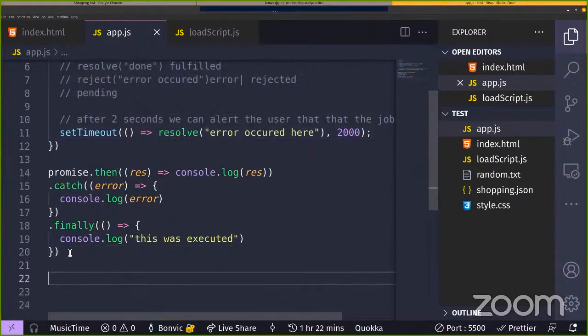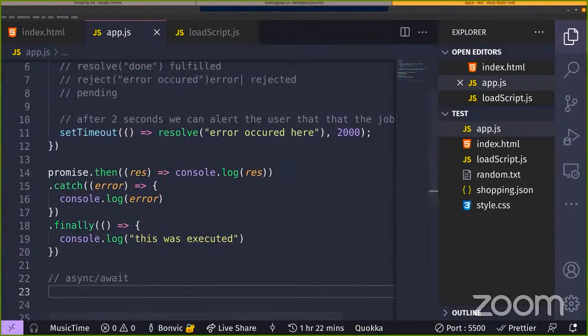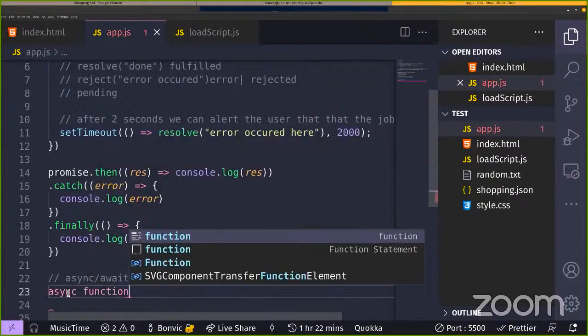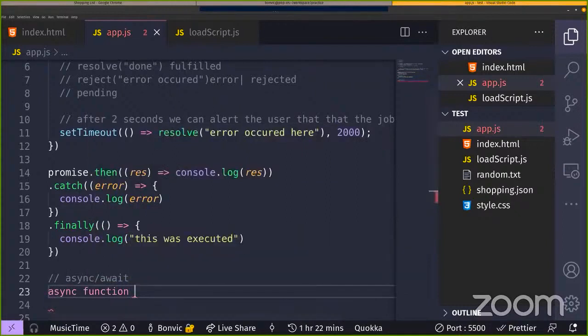Instead of that, we have a new syntax called async await in JavaScript. For example, if I've declared a function, in async await you have to use the keyword async in front of every function where you want to call a promise.